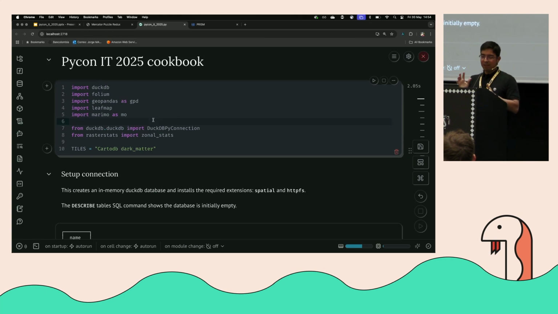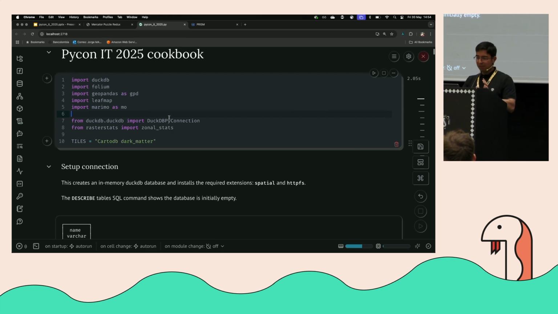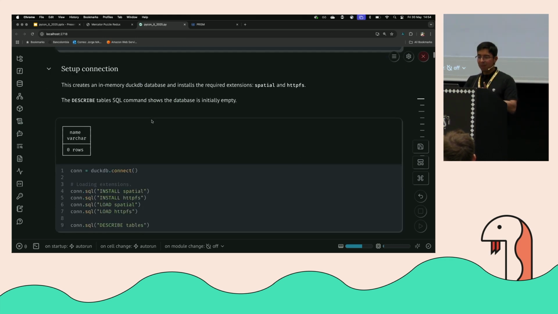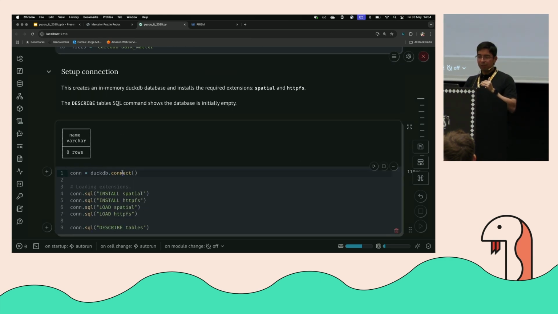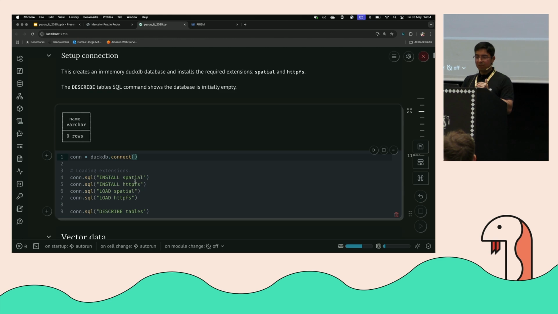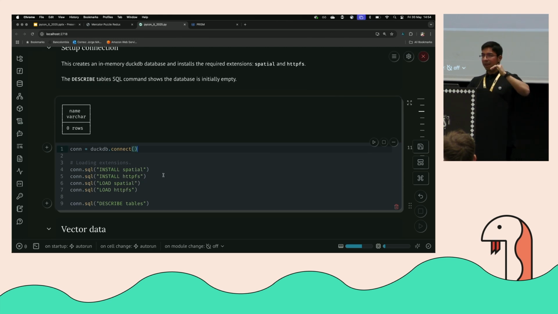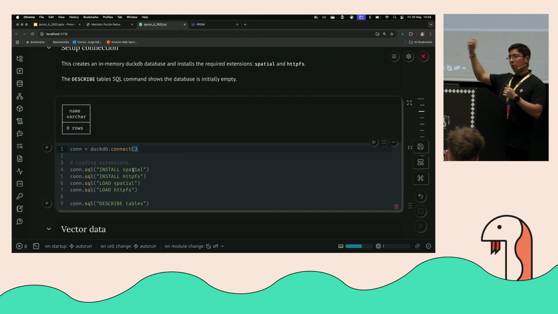There are many different ways to do it, but I'm going to show you the one that has been easier for me. The first thing you need to do is import DuckDB here, and I'm using additional libraries for displaying data and so on, which I'll explain later. We use DuckDB, and then I create a normal connection. With this connection, I start appending the extensions that I need. I'm just going to use two. The first one is spatial, the library to manipulate geospatial data or the geometries we have been talking about. And also HTTPFS, which is the one we're going to use to load data remotely.